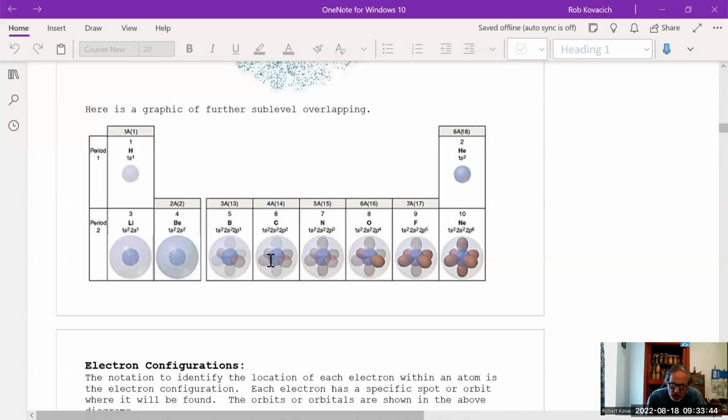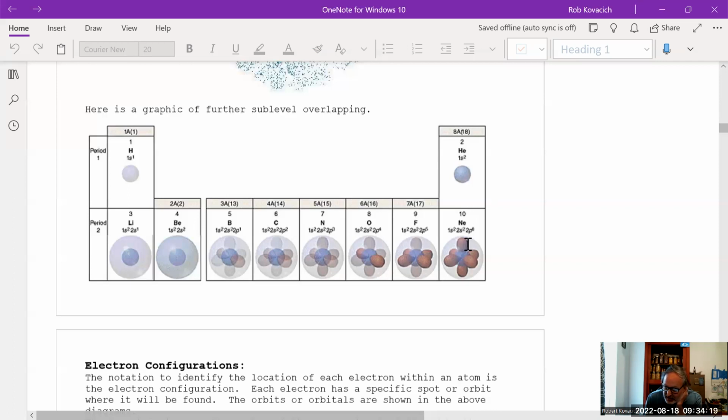And then the 6th electron is in another orbital in the p, 2p. And the 7th electron for nitrogen is in another orbital for the 2p. And then this one becomes more red because now I'm at oxygen and I've got 8 electrons. So I've got 2 in the center in the 1s, 2 in the 2s, and then I've got 1 in the y, 1 in the x, and I have 2 in the z. That's why it's a little darker. And now I move over to fluorine, adding another electron, and now there's 2 in the z and the x.